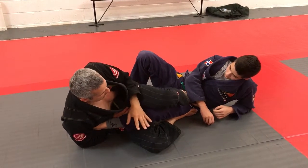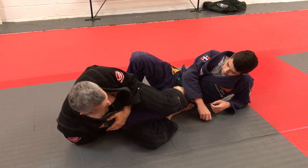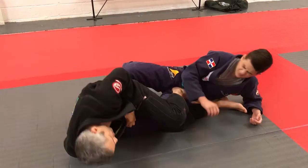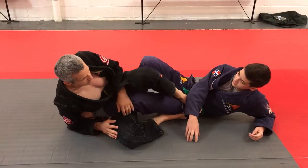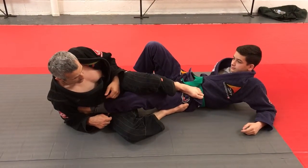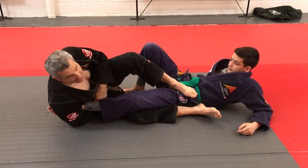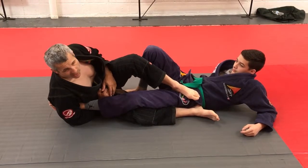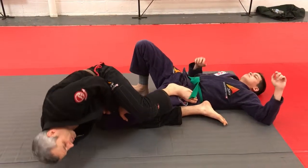When I get in this position and I want to stay on this side, my right knee is kind of inhibiting that — it's in the way. If I can get rid of it, make it straight, and then go, it's really painful. Some of you might have trouble when you come over getting your arm underneath the leg or ankle. So I'll back up, get my space, and even if I'm not in perfect position — even if my wrist is a little lower on the calf — this submission is so painful it'll still work. Once I'm here, I stretch it out and roll, and it's extremely painful.